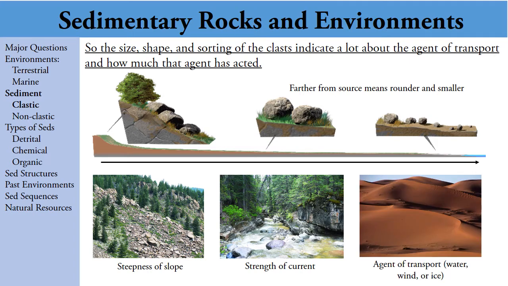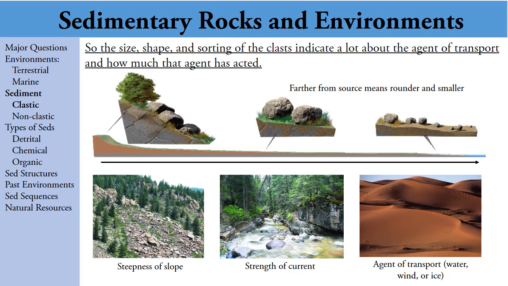And the agent of transport itself can impact what kind of sediment gets deposited. So remember, go back to the very top source here. We're trying to figure out how does this affect what kind of sedimentary rocks form? And we're going to get into the specific types of clastic sedimentary rocks in the next video. But I want you to keep in mind that there are some really important factors that are going to determine what sediment ends up where, and that sediment is going to turn into the sedimentary rock.